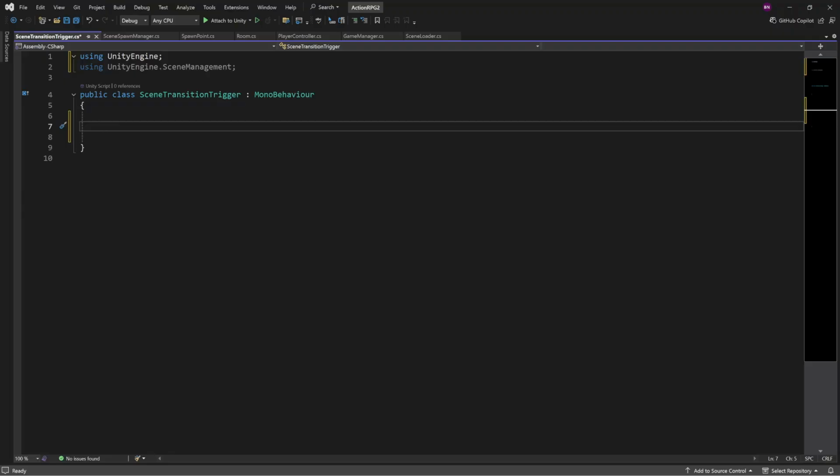So there's a few things that we're going to do here. This is going to be the script where, when the player collides with it, it'll transition to a new scene. So first we want to do a header and then put Destination. Ignore my phone. This is what I mean.